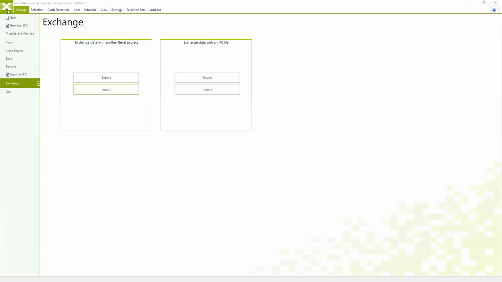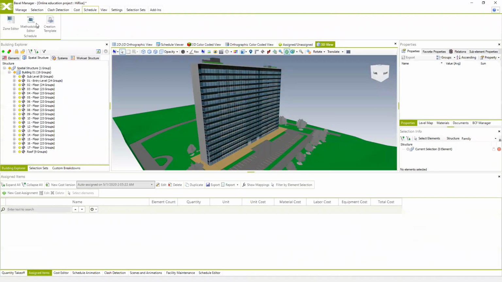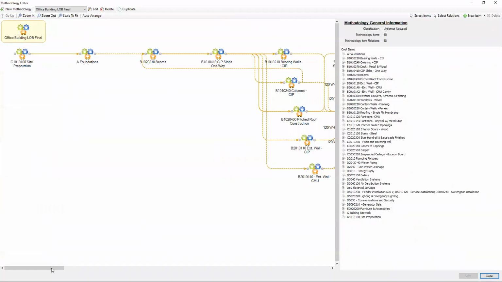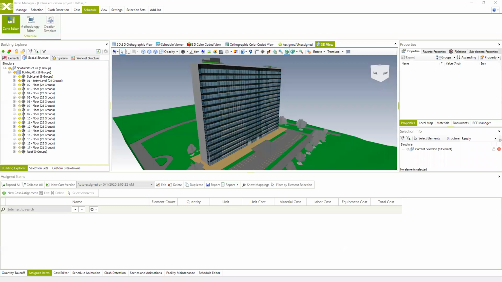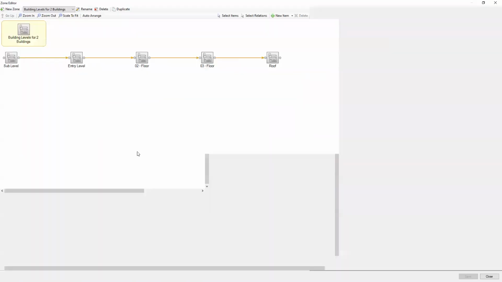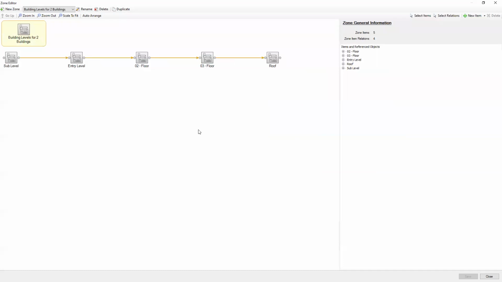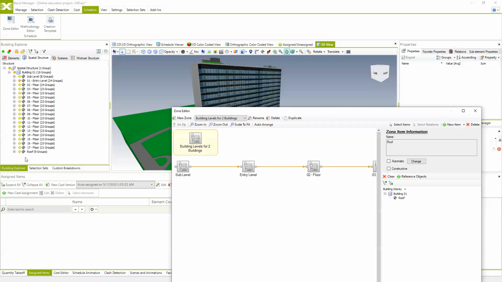So once it's completed, now you are able to see the entire methodology is created. It is the same one that we used for the previous sample, with all these types and relations of the activities. We also have the zones, and this is something that we have to correct, and this is the only thing which we have to do. In the previous project, we only had a building with 3 levels and the roofs. And in this current project, we have a lot of building stories.